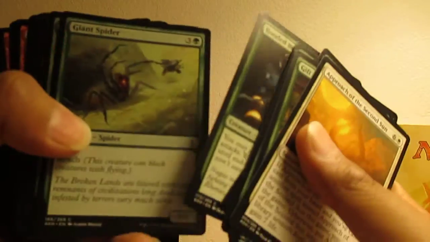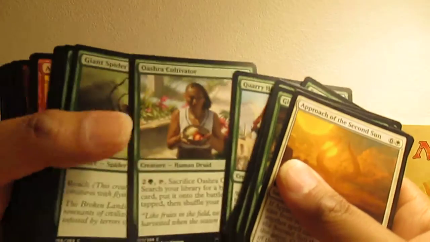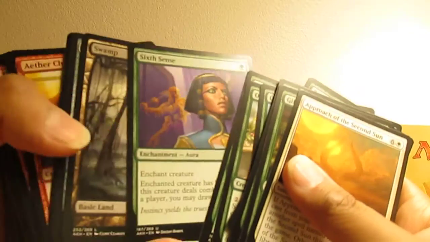And a faction of Ronas, Hooded Brawler, Giant Spider, another Camu, Giant Spider, 6 cents.